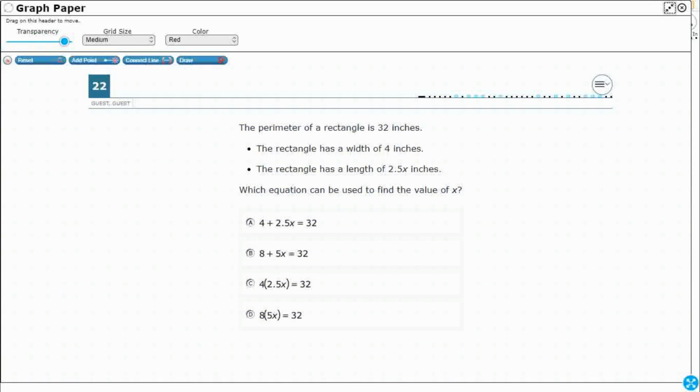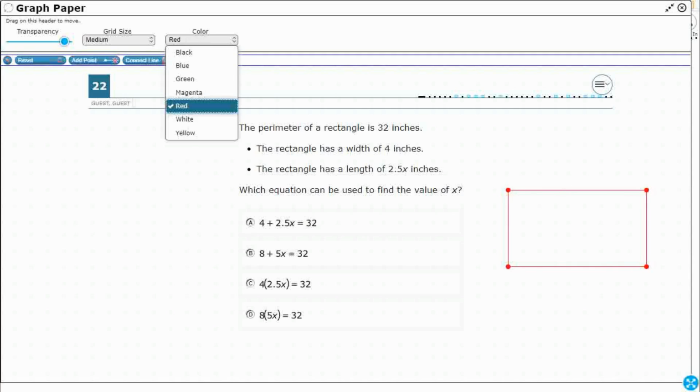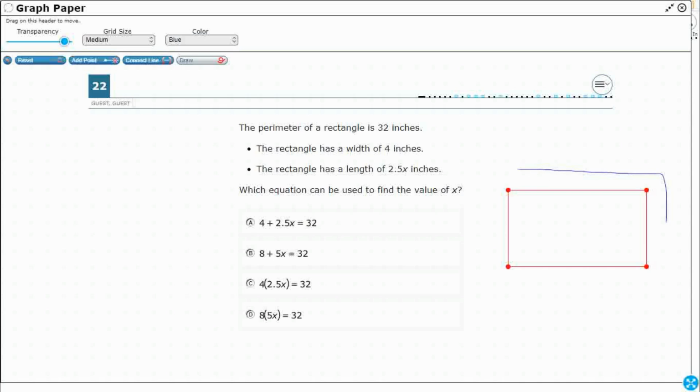All right, so let me draw a rectangle for us here, and we can use this as our visual reference. So here's a rectangle, and what do we know about this rectangle? We know that the perimeter is 32. So the perimeter is going to be all the way around, 32 inches. But we deal with length and width, right? If you want, we could call them base and height. Either one works. I'll use length and width, but sometimes we call them base and height.